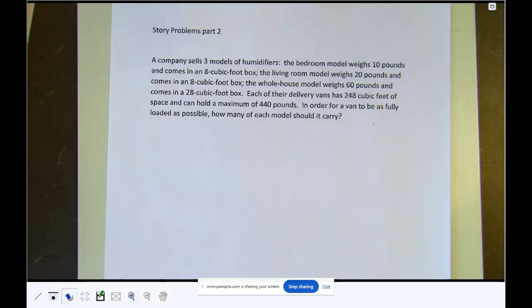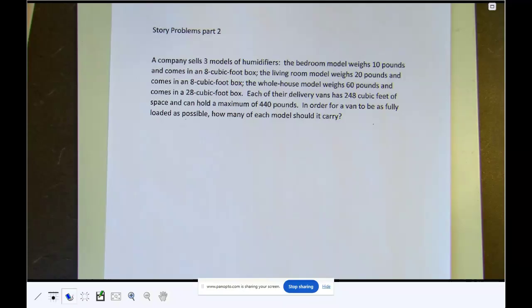So when you start looking at this, how many totals do you have? 3. Sven, what's the 3 totals? 10, 20, and 60. No, those are not totals. How many totals are there? 2. 2 totals. What's one of them? 240. Yep. And then what's the other one? 440. Okay, so I'm plugging my calculators and write this down.